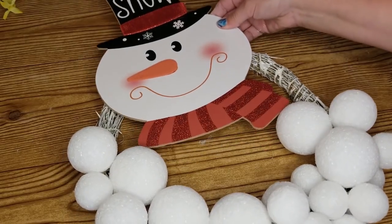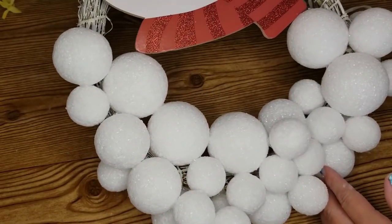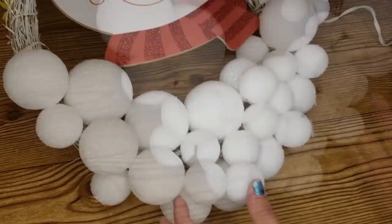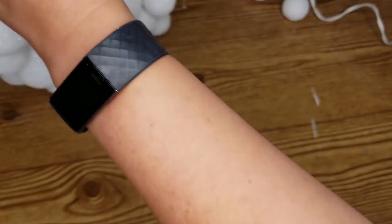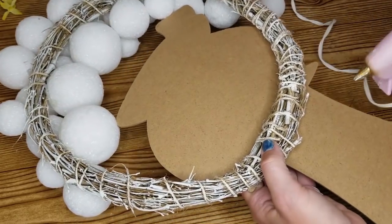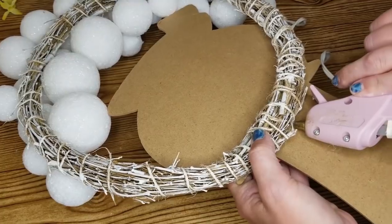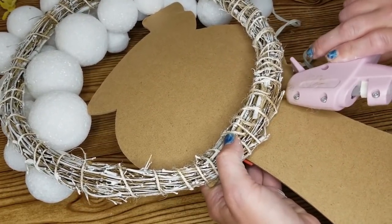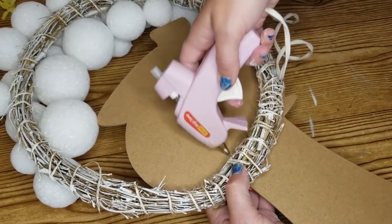So I have this adorable little Santa head sign, and I thought it would look ridiculously cute on this. Altogether, this just made a very cute wreath. And I'm going to kind of stand it up, make sure I see it in place exactly where I want it to go, where I think it will look good with my little snow. And I am going to place a lot of hot glue to hold it in place.